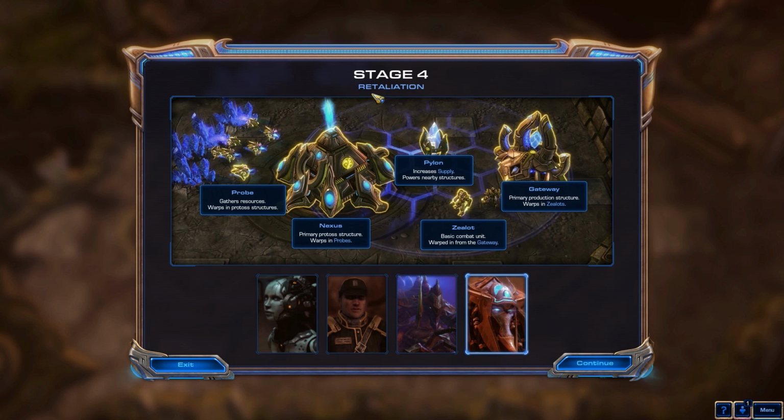Stage 4, Retaliation. This is going to be the Protoss tutorial. Like the Terran and Zerg forces, Protoss have a central structure called the Nexus. This one warps in probes. Probes are the workers of the Protoss force, gathering minerals, Vespene gas, and building structures.